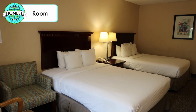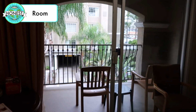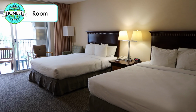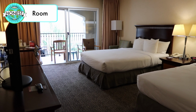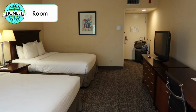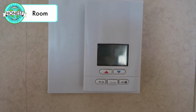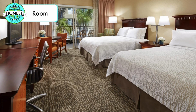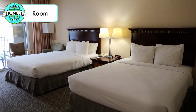We stayed in a 2-queen room up on the 3rd floor and were excited at the prospect of having a private balcony. When we walked into the room, the first thing we noticed was the smell. It smelled like sewage being covered up by cleaning products. When we arrived, the room was hot, so we turned on the AC, which is a central unit, but quickly discovered the cold air came with a new foul smell. The photos online give you a false sense of what the rooms really look like in person.